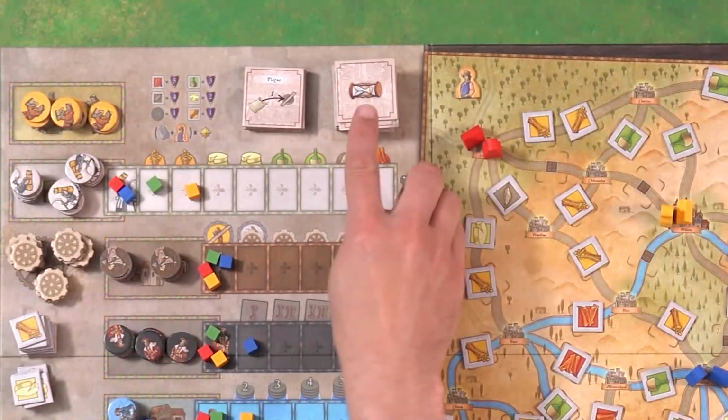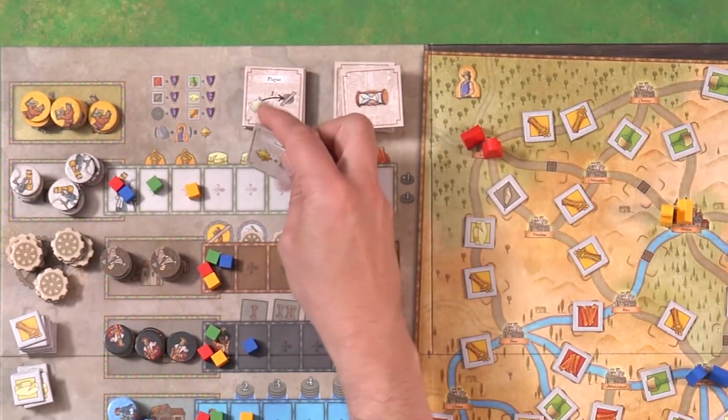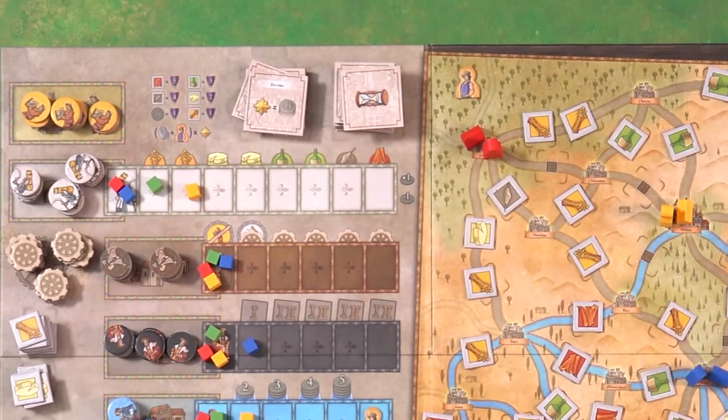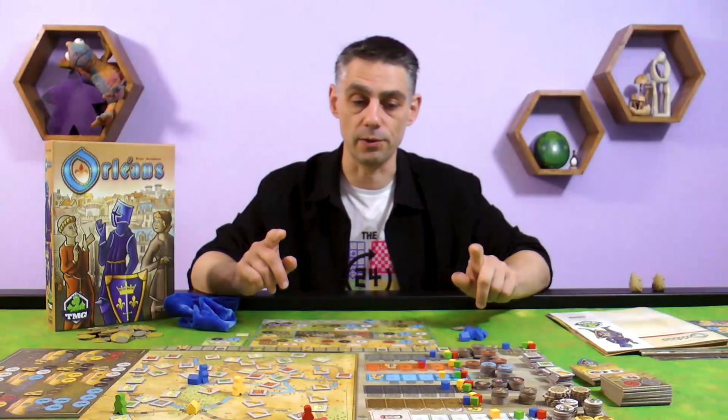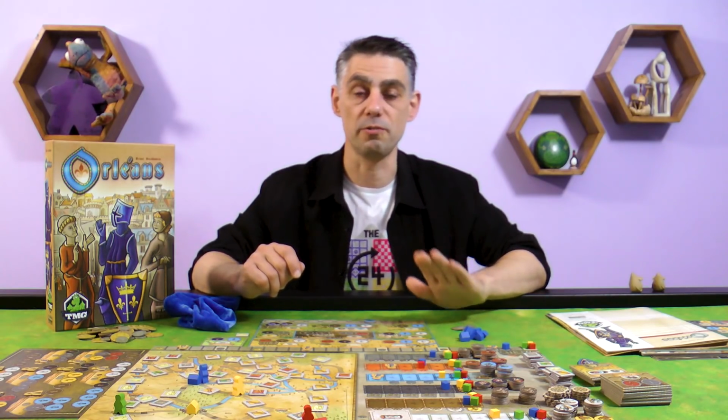The game lasts for 18 rounds, and you have these event tiles. Now, these are the ones from the basic game. And what you'll do is you'll go through these event tiles one around. Now, the good thing with the event tiles is you get to see the event at the start of the round, but it doesn't apply until phase 6.